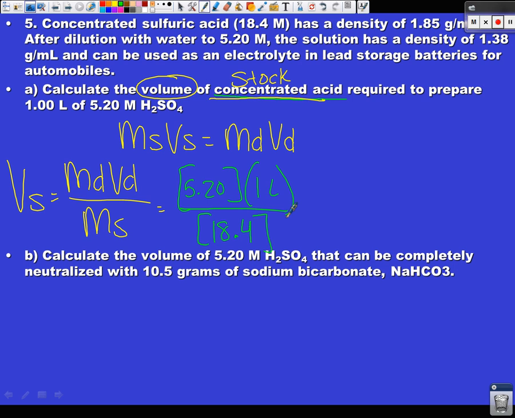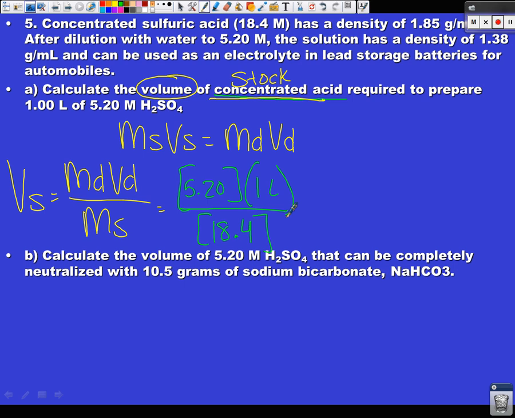Why would you need that? And that's what I'm trying to get you guys to see and understand. This is going to happen a lot. In the stem of the question, they're going to give you data that you don't need for every single part. We may need it for the next one, but we don't need it for this one. You can't use everything they give you in every part of every problem. You've got to figure out what they're asking, what you have, and what you need. Yes, ma'am.